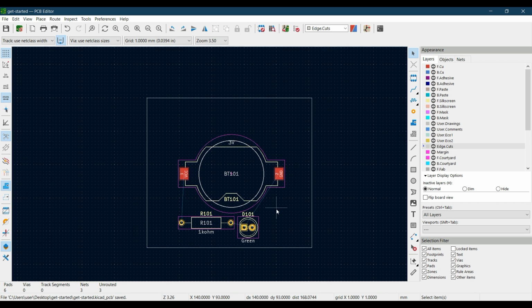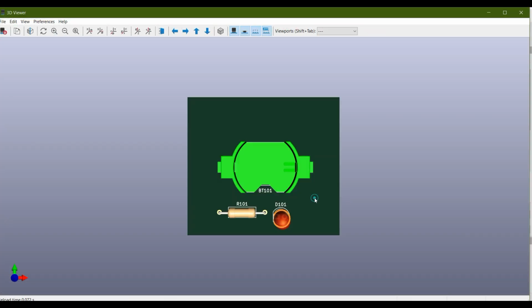Just for our learning purpose, let me move this battery holder you see over here, BT101. Let me select this and move it to the back of the PCB. Let me again show you in the 3D viewer. You see over here that this is our battery holder, and that is on the front side of the PCB.